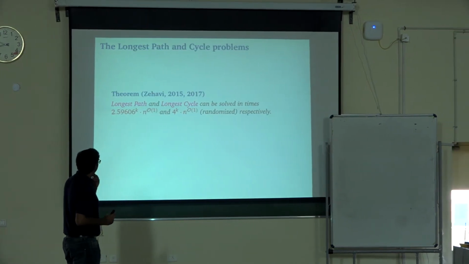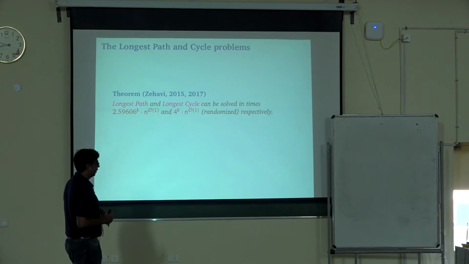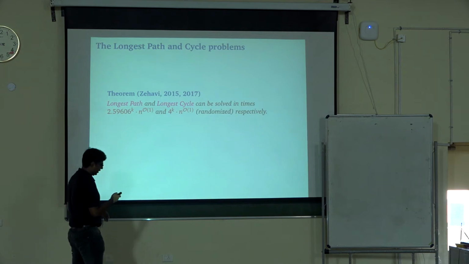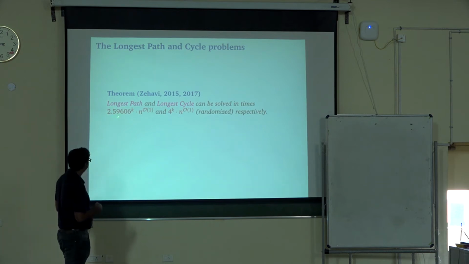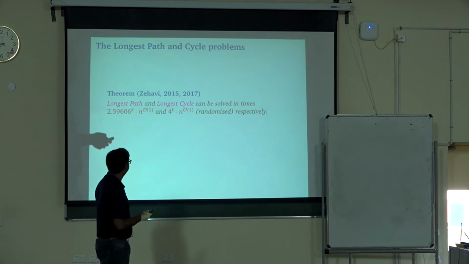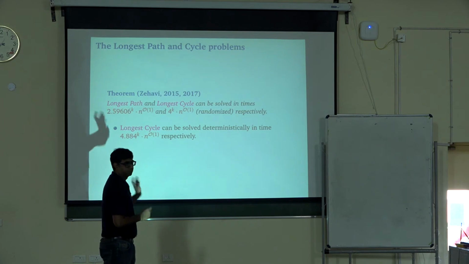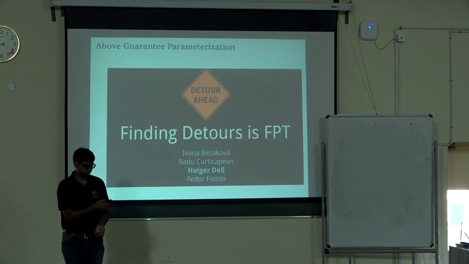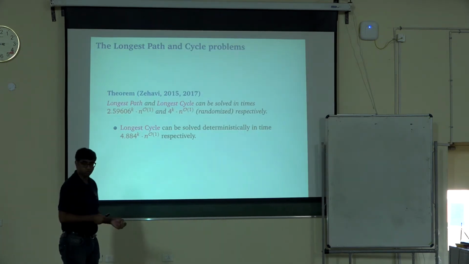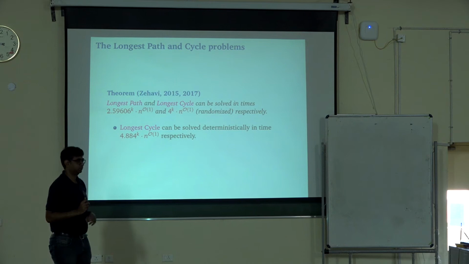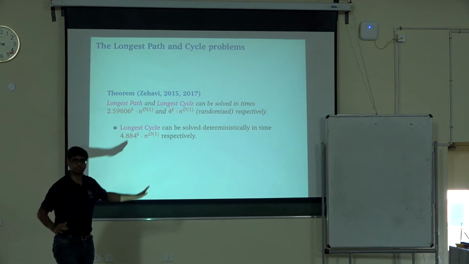So we will need one of these two theorems, which we'll use again as an oracle to solve the problem in some sense. Longest path and longest cycle can be solved in time 2.59 power k, which I already told you, and longest cycle can actually be done in 4 power k randomized. But this is not what I'm asking you. I'm asking you a simpler question. And you can actually do it deterministically in 4.8 power k. But that's it. Okay, so now, is there a cycle of length at least k? So this is what we need. But the length of the longest cycle could be much longer than k.